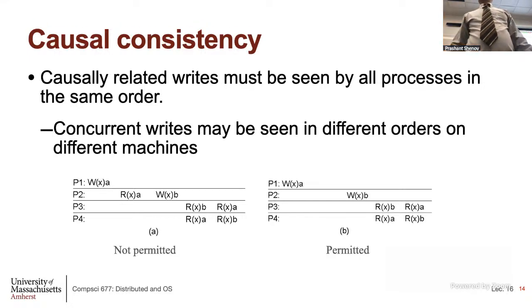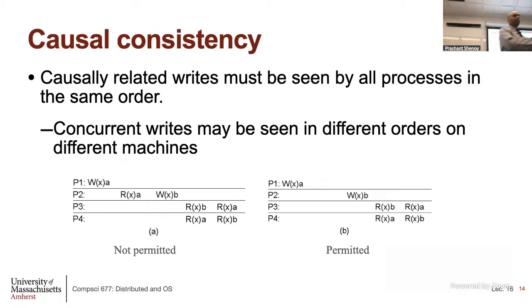Even though you can't have an explicit message, as per Lamport's clock, that will automatically order those writes, you can have implicit communication where you are reading that shared data. If there's a read between two writes where you're reading the same shared data, that's communication as far as we are concerned. So these two writes are going to get ordered. What that means is, if you are linearizable, all processes have to see A followed by B, and here you see one sees B A and the other sees A B. That's disallowed as per linearizability. You actually have to see A B in both cases.